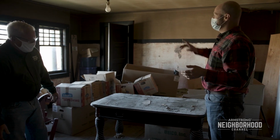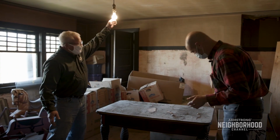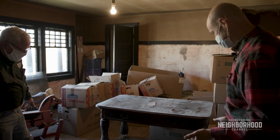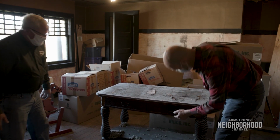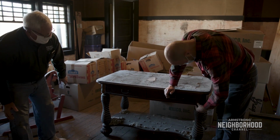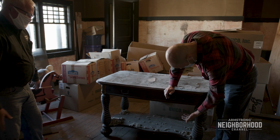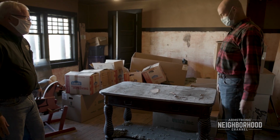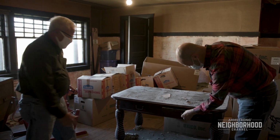Let's get a light on here a little bit to assess it. It looks like a really cool 1890s parlor table, a library table. Very heavy turnings on the legs and feet. And there's a table down on the first floor that was in the house that resembles it, and we're wondering if it wasn't part of a set. It could be. And two drawers.